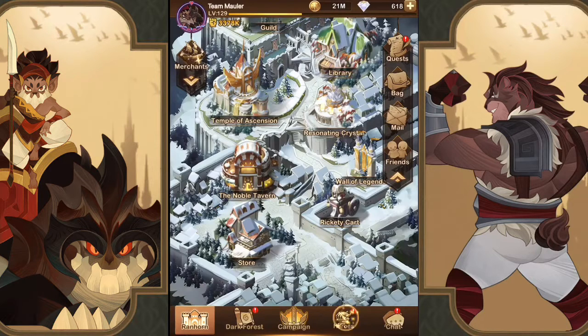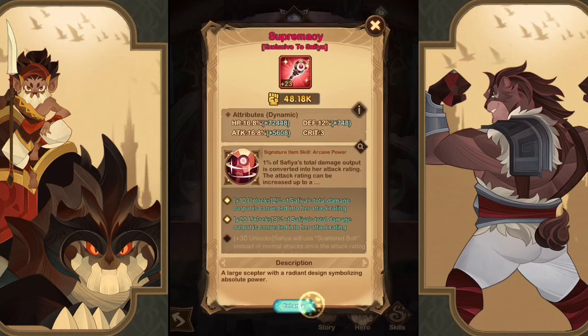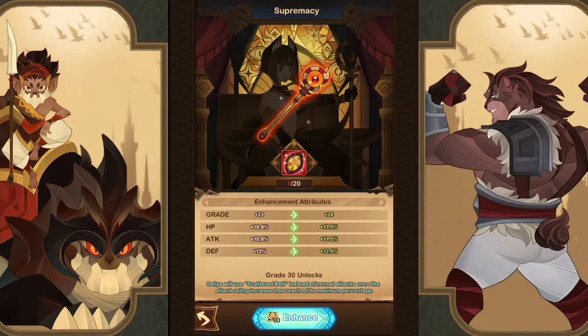So let's go ahead and check out the heroes themselves. And since I've been doing this event, I've been pulling all red chests, just like we talked about.